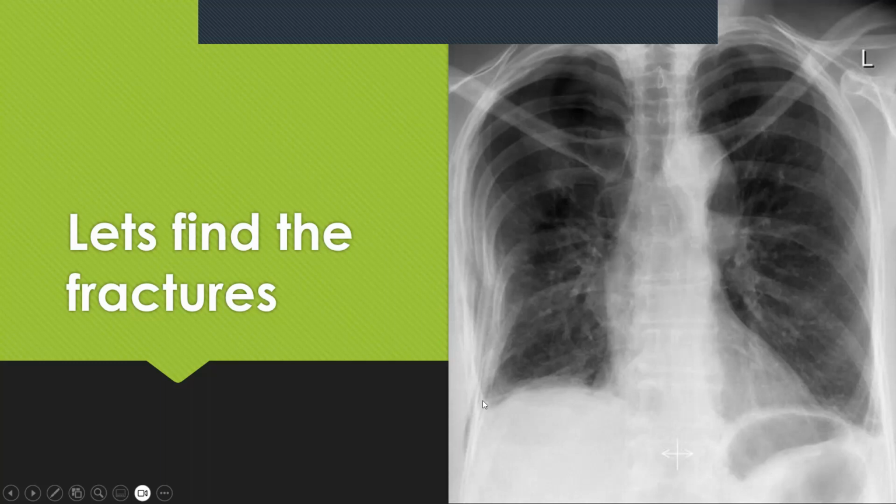The reason why I say it could be fluid is because you can see there is a little bit of a meniscus over here, even though there is one on this side as well. But this line here is just a bit worrying. But the main thing to look at are the ribs and these fractures that have taken place over here. So it's quite a serious injury.